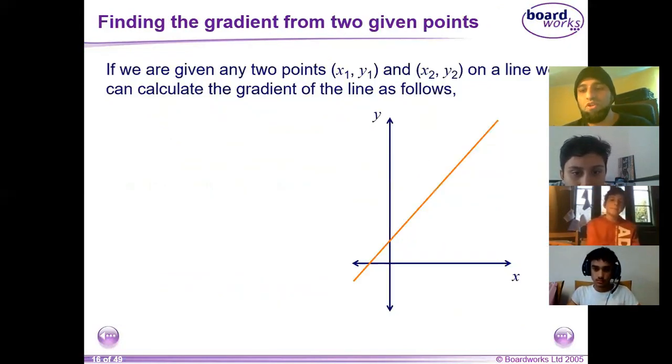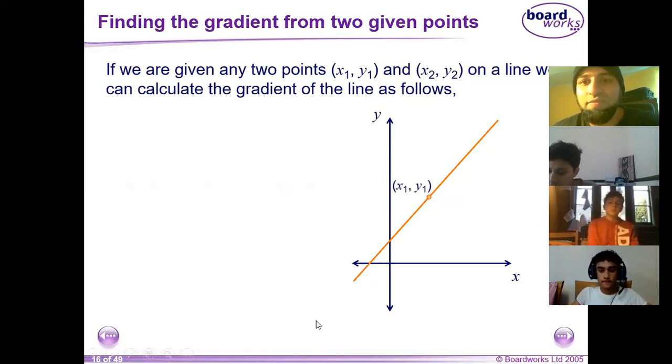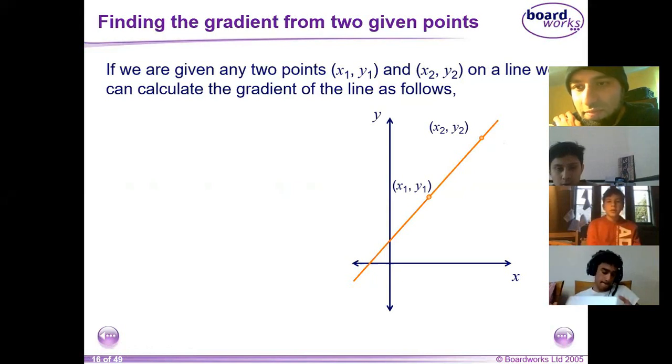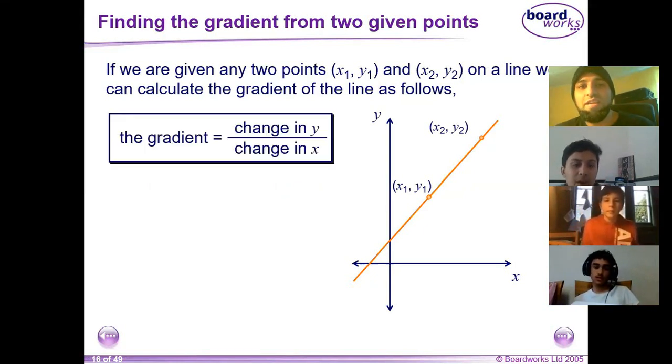Now, if you're given 2 points on the graph, watch this carefully just to remember. You're given a straight line, as you can see over here. My mouse is hovering over it just to show you where the line is. You might have x1 and y1, which is a point on the line somewhere, and x2 and y2, some other coordinate. You guys see that? Okay. How do I work out the gradient? There's a formula I can use here to work out the gradient. Is it y1 over minus 2? No, y1 minus y2 over x1 minus x2. Very, very close. The gradient.